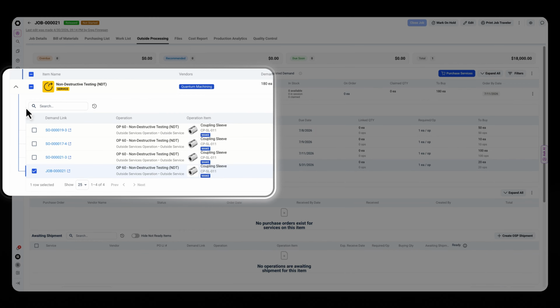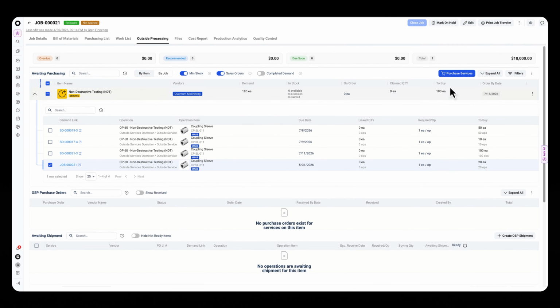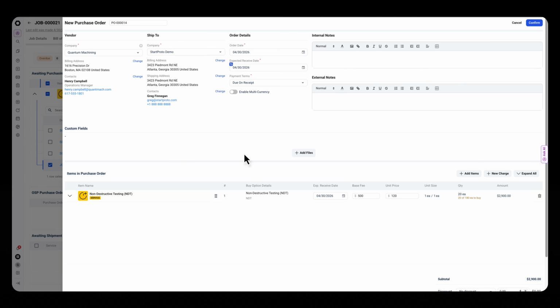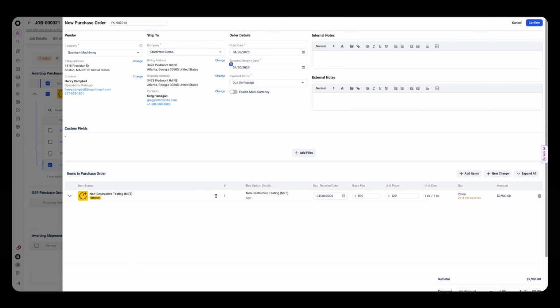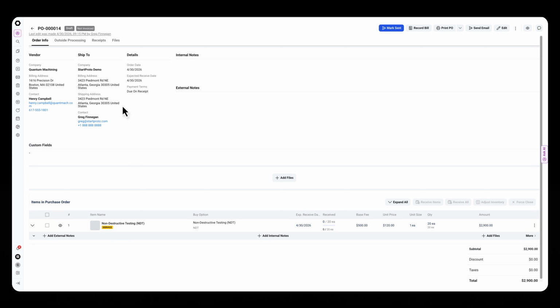And if I want to purchase for that specific job, I can just check off job 21 and hit purchase services. This is one way of doing it, and it's super easy. It's going to tell us we're only buying 20 of the 180 we could purchase here. But for now, I'm focused on job 21. The way I like to operate is focusing on one job at a time. So I'm going to go ahead and hit confirm on this purchase order here.